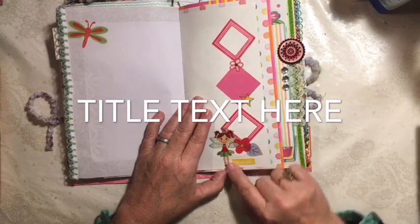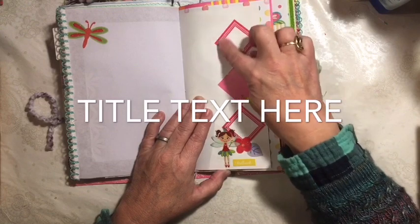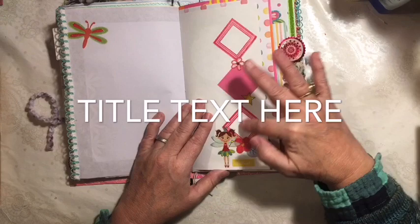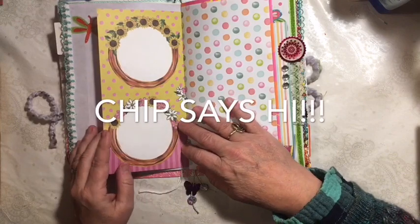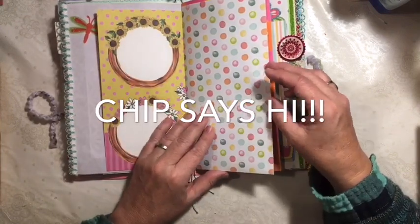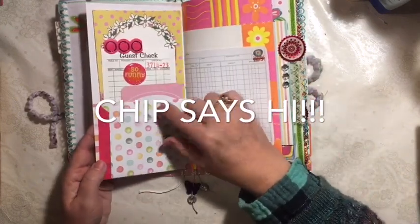Here's another one of them and it says 'brilliant.' I added a couple of square stickers - she can write in there, write around it. She's very creative so I'm sure she'll figure out things to do. Here's another one of those pages. Here is the back of one of the pockets - it's another flip-up pocket. And this one has another one of those note papers, a guest check that says 'so funny' with the tag on top.